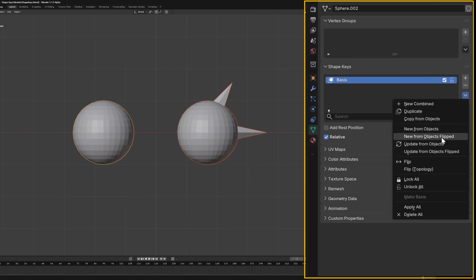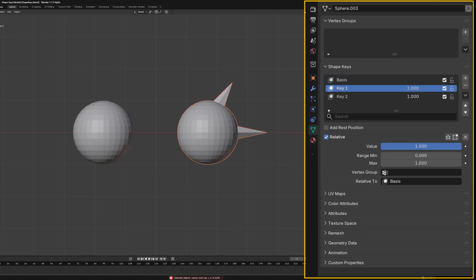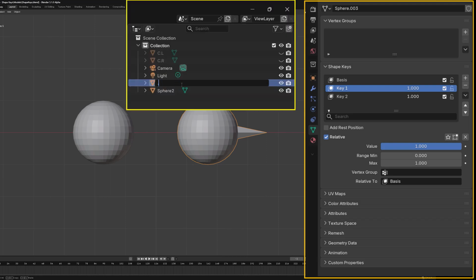New from Object Flipped is a variation on the previous option, but this time with the copied keys mirrored on the x-axis. However, to get this operation to work, we need to rename the sphere so that the names end with .l and .r.